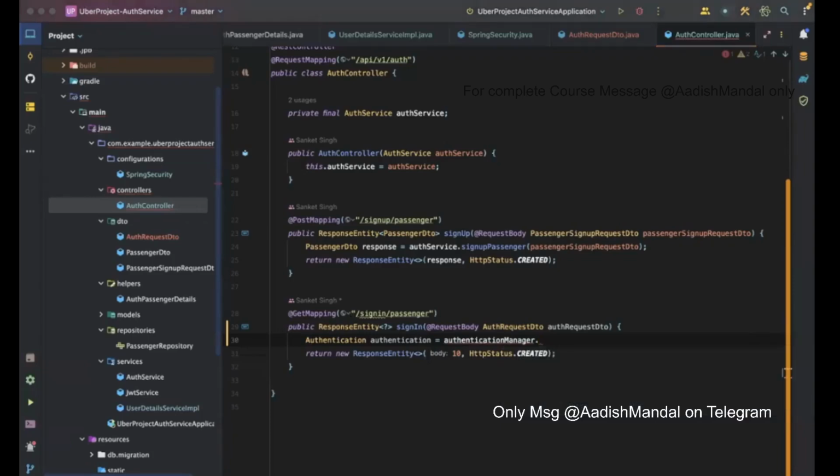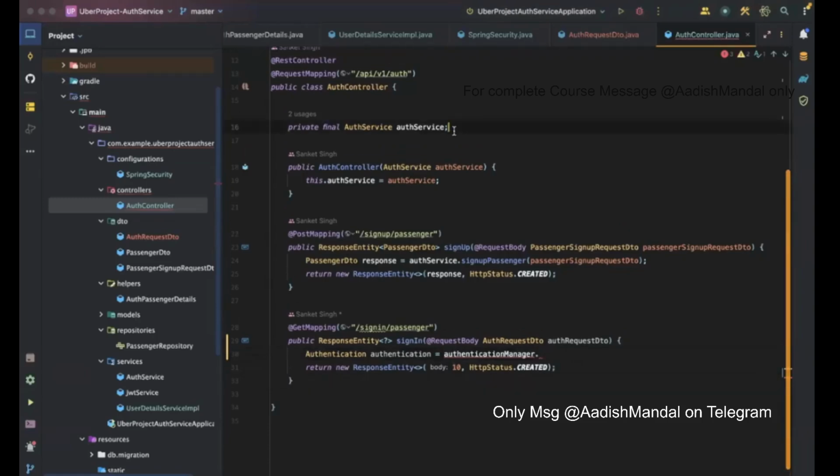And let's quickly check why this is not coming up. Just a second. What am I missing? Oh, my bad. I guess I have not injected it, right?